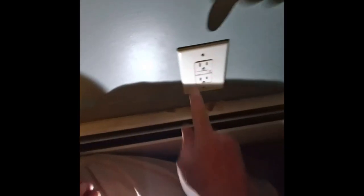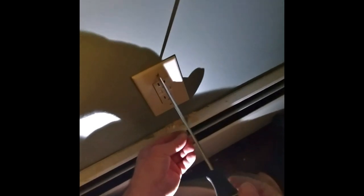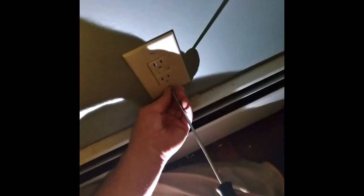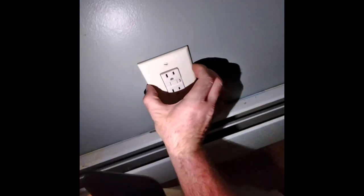Same thing, somehow the threads got messed up. So I just grind it in there. And it threaded. And bam. There we go. That's nice. And then this is nice, right here. And that's how it's done. It's tight, and it looks good. Better anyway.